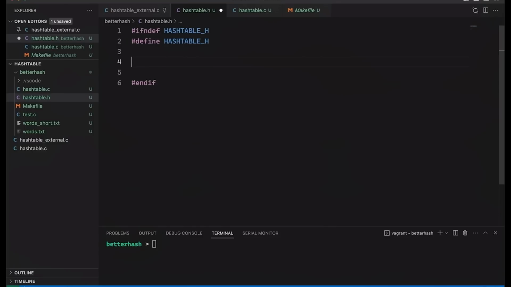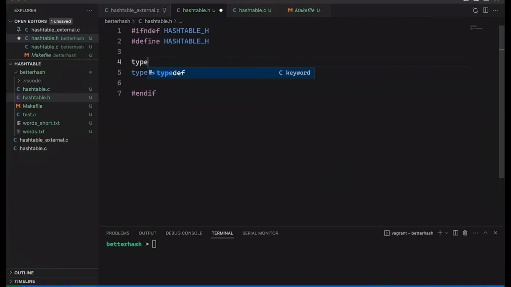And then let's come down here and add some of those same functions we had before. But because I want to make this a little more generic, let's typedef a new data type, a struct. We'll do an underscore hash table, and then we'll call it hash table. Now, the idea here is that the user doesn't have to know what's actually stored inside of my hash table struct. This is just what you're going to be using. Anytime you want to create a hash table, you need something you can create. So this is similar to file pointers that are returned from fopen. Same idea here.